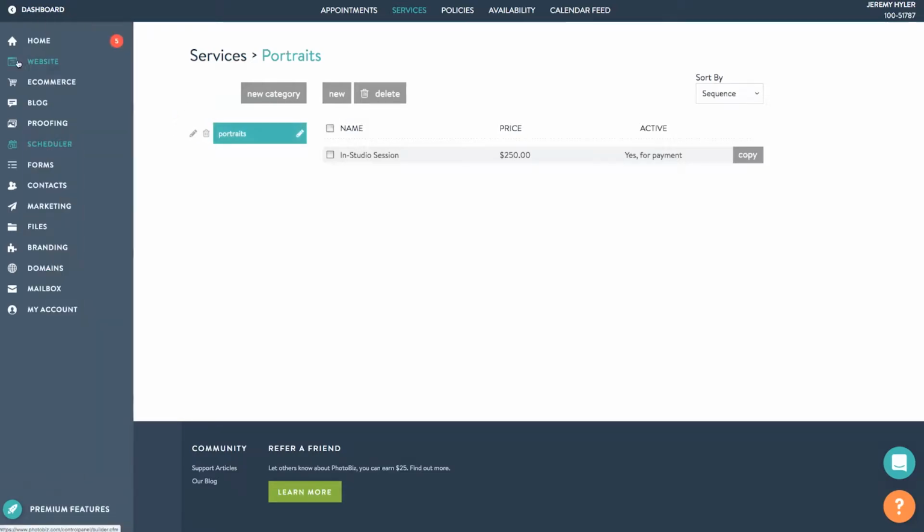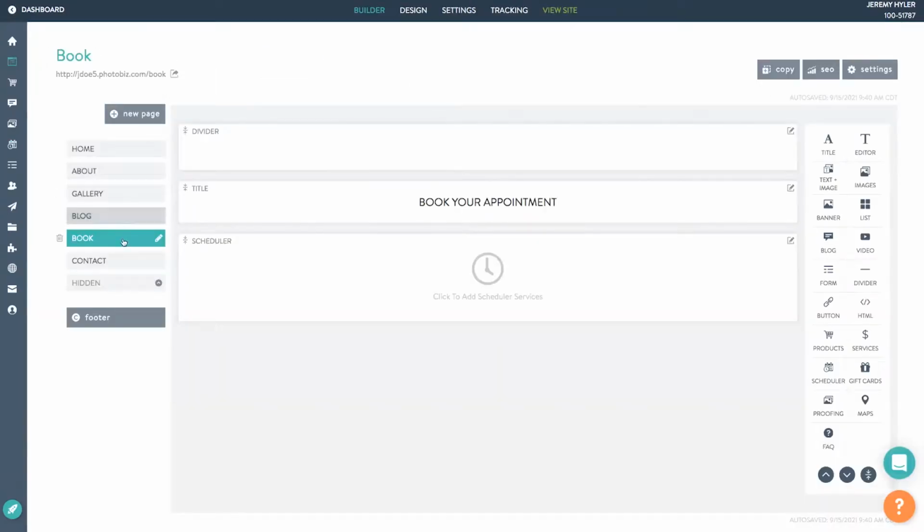So we're going to come over here to the website tab, and you'll see that we actually created a page for the actual scheduler. And that's just as simple as going here to new page and then clicking on the option for page. And then you can basically add what you want to the page.